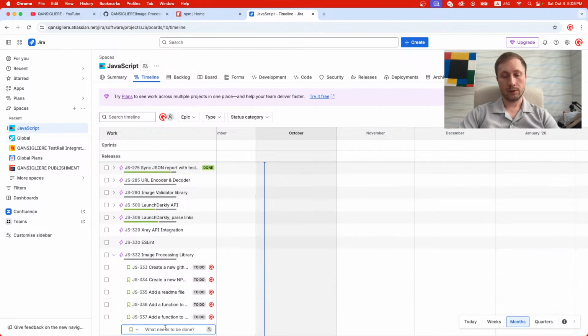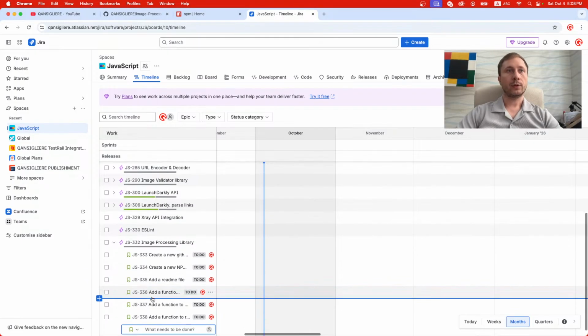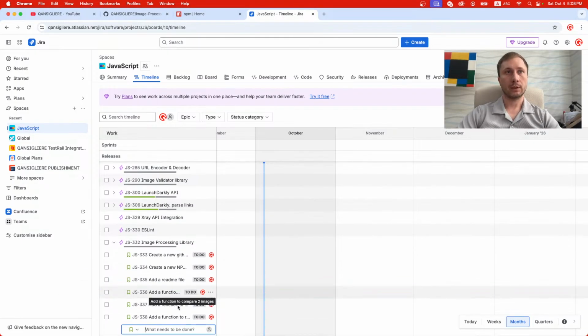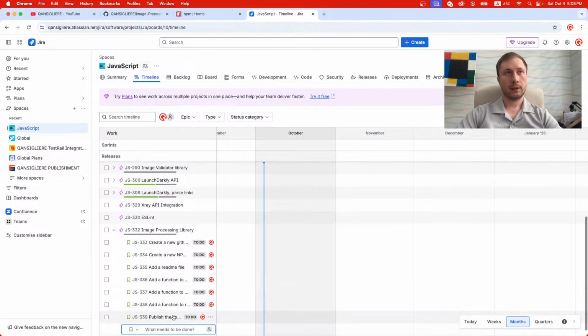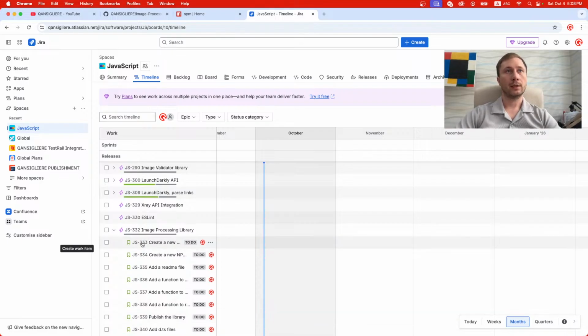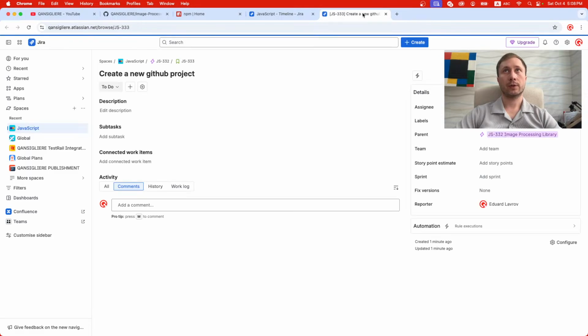Function number 3 is to add a function to replace some specific pixels. What else can we do here? We can add publishing as a library and add DTS files.